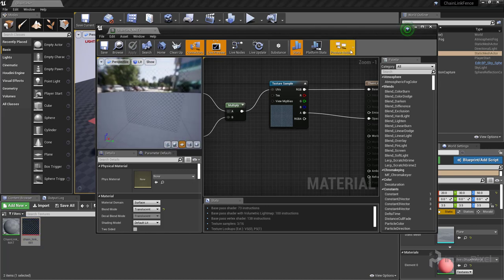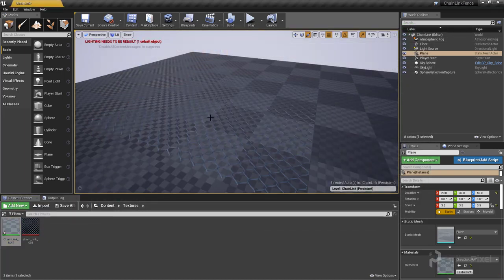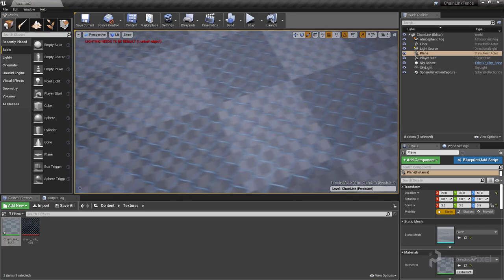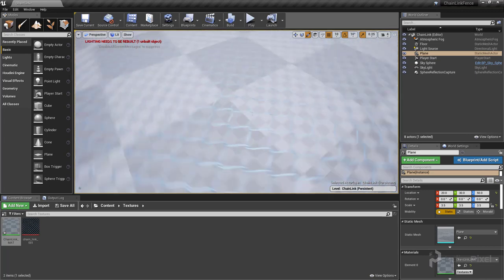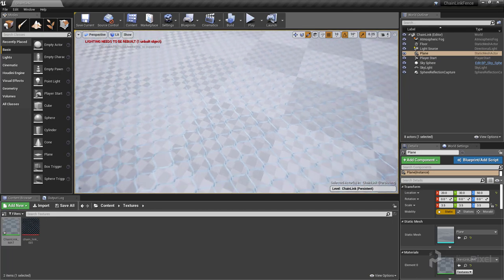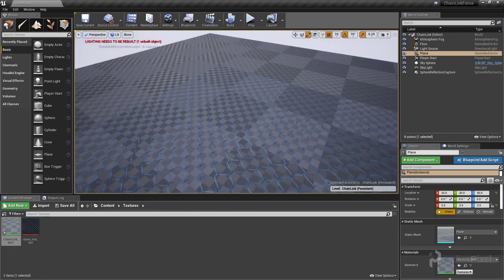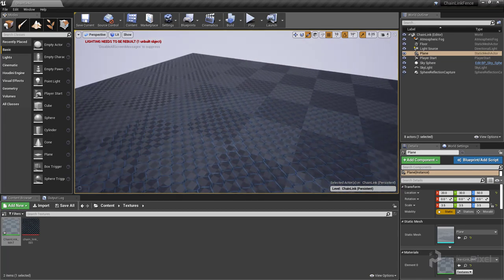Awesome. So I'm going to close that down and let's drag and drop our material onto our plane there. Now it's going to be kind of hard to see here, but you can see we have a chain link fence pattern all created in Houdini with a bunch of nodes. Very cool. All right, so I'm going to leave you guys there, and we are going to close out this section and talk about the concepts that we covered throughout the section.